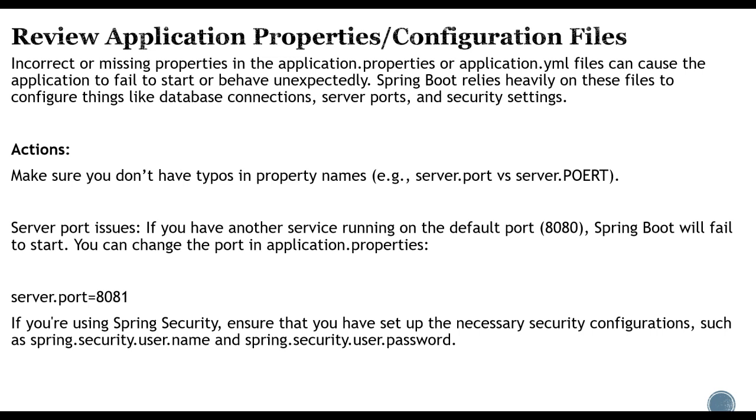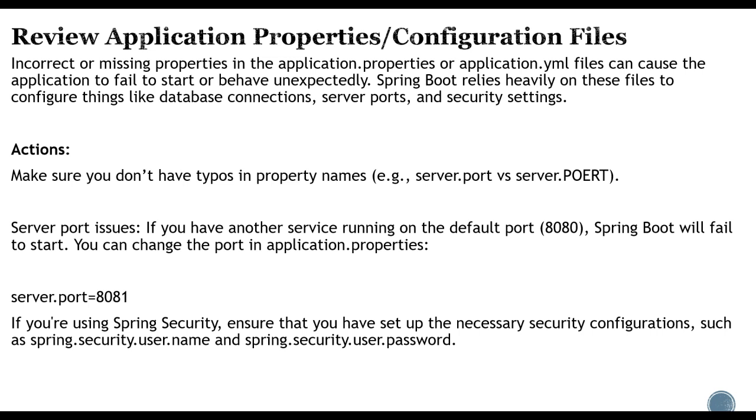So you have to check for any typos in the property name. There may be a spelling mistake in server or port, or there is some space or something. Majorly, it happens that your application was already started earlier, and due to some application problem or some Windows or OS problem, you are not able to shut down that particular port. So you have to check if there is any other service already running on that particular port.